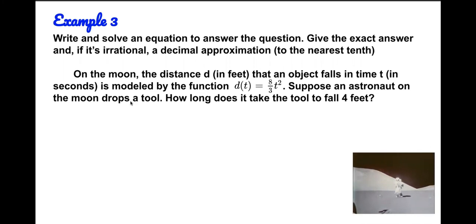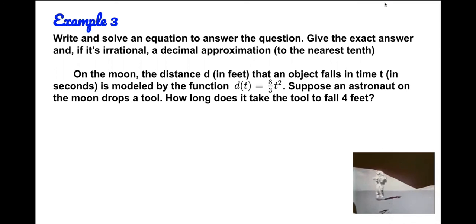So again, the equation is a little bit different. The idea is the same. So think about the first example that we had about the water balloon falling 4 feet, and we had our equation d of t equals 16 t squared. This time, because we're on the moon, a different surface per se, it's a different equation, right? A different rate for it to fall. But the same concept applies. Let's go ahead and do this one in blue.